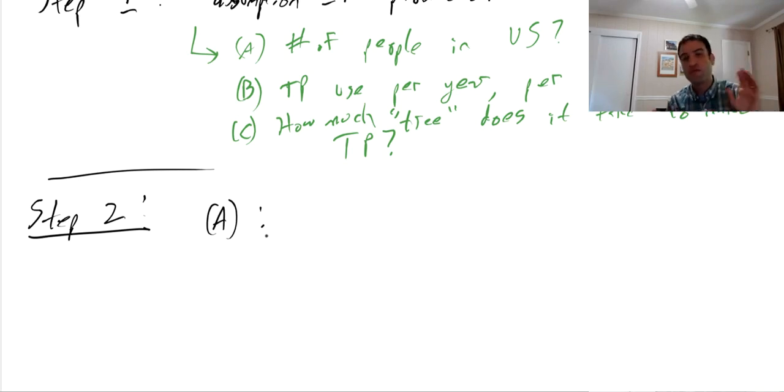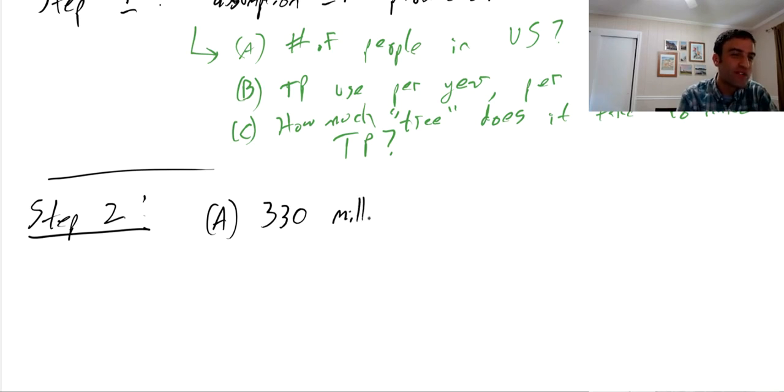That's kind of an easy citizenship question. Being aware of the place you live is important, and I know that there's about 330 million people in the US. That's great. I actually am not sure if that's only US citizens or if it's citizens plus non-citizen residents. Doesn't matter. We're all using toilet paper more or less the same way. So there we go. 330 million. That's a great sense of scale.